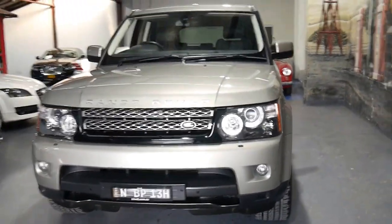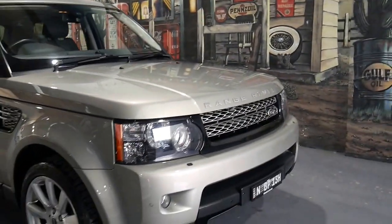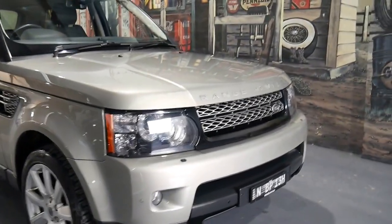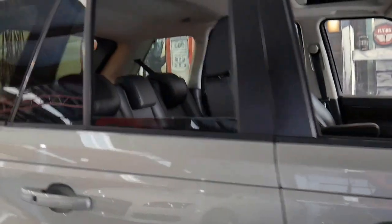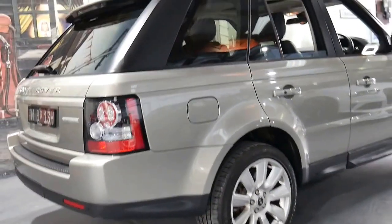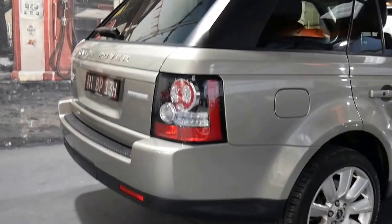Little things like the 2.7 litre turbo diesel six-cylinder was all right, but it probably lacked a bit in performance. By now you've got a 3 litre with probably about 50 more kilowatts. But if you have been looking for a Range Rover Sport, I think you should come and have a look at this car, take it for a drive. It's in beautiful condition and it's the last of the series — and it's an HSE Luxury.